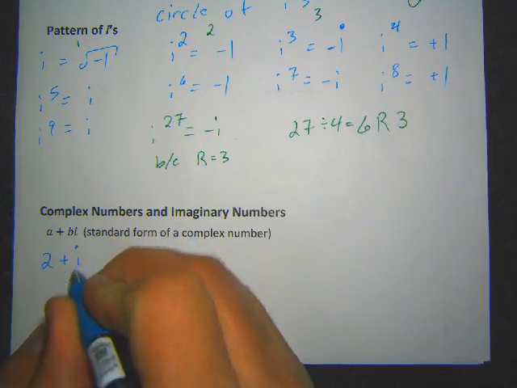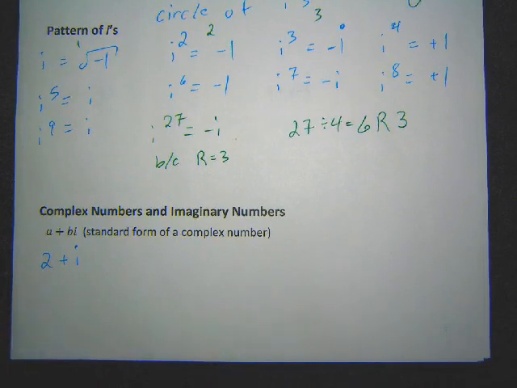Now, we can't really say that any better because we don't know exactly what i is. Like I said, there's no real example of what i is. We know i is a number, and it works to solve problems, but we don't know what it is, so we can't really say how you would add i plus some real number. There's just no way to do this. That sounds weird, but then you stop and think about things like the square root of 2. The square root of 2 is a real number. It's the number times itself that gives you 2. But there's no better way to write it than the square root symbol 2. And if I wanted to add 2 to that, I'd end up with kind of the same thing, 2 plus the square root of 2.